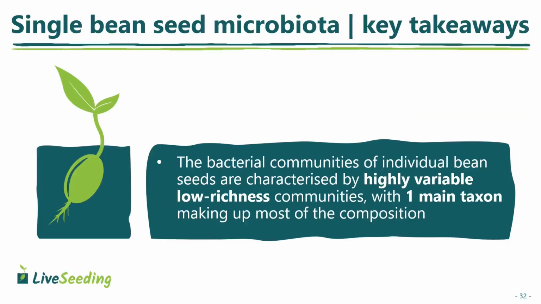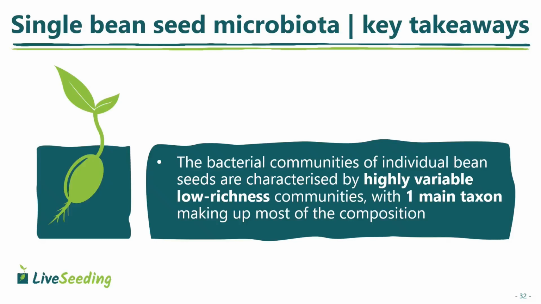An interesting point to keep in mind from this study is that the distribution of the different microbial taxa harvested from one field, or even from a single plant, isn't homogeneous. The microbiota of seeds from the same seed batch are different from each other. There is a high variability of microbiota structure between seeds. In addition, we note that most seeds host a low number of taxa, with one principal bacterial taxon per seed, at least in common bean.